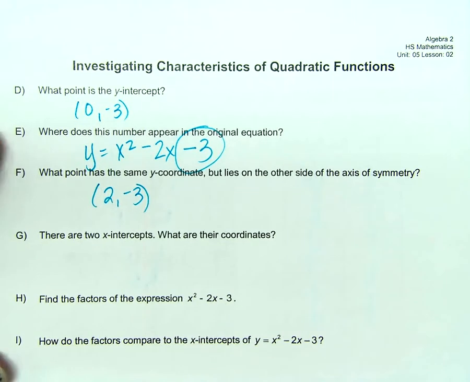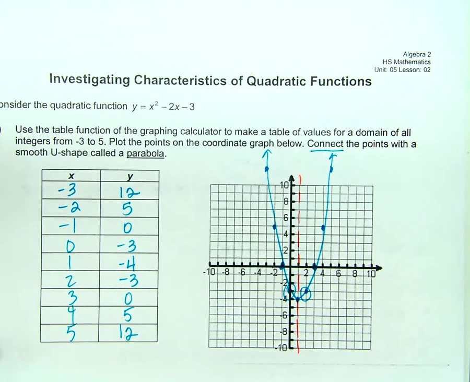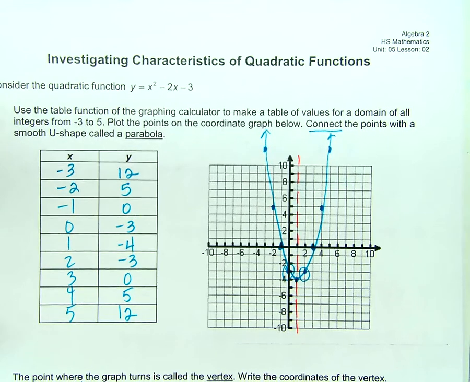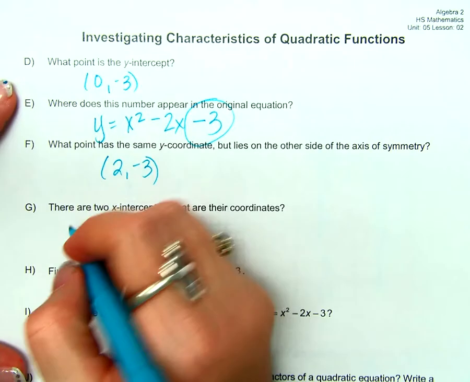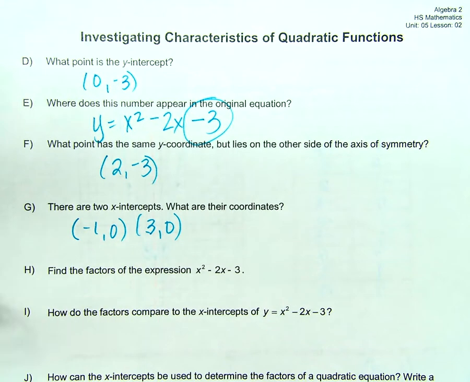There are two x-intercepts. What are their coordinates? How do you know that? That's where it crosses the x-axis. Okay? So -1, 0 and 3, 0. The good part about your answer is the fact that you told me in points. Common incorrect answer is -1 and 3. Well, I agree that those are the x-coordinates of the x-intercepts. X-intercepts are at the end of the day a point, right? So we have to write them as such.